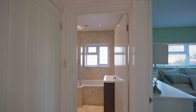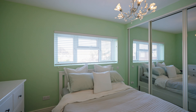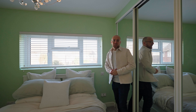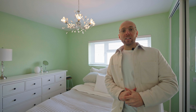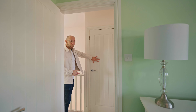Through here you've got the master bedroom, which is a lovely sized double room with fitted wardrobes. This bedroom overlooks the rear garden, which is a lot cooler in the summertime. There's also a cool little addition here — they've put in a dimmer switch beside the bed, so just in case you forget to turn the light off and you're already tucked up in bed, it's nice and easy to turn the lights off.